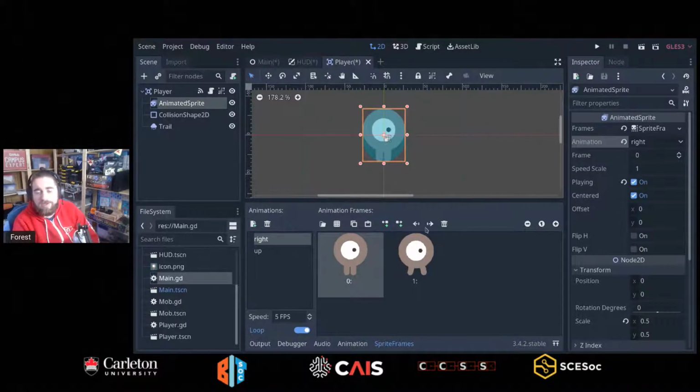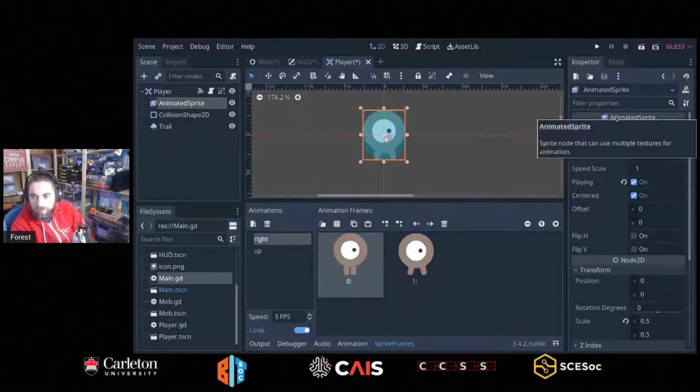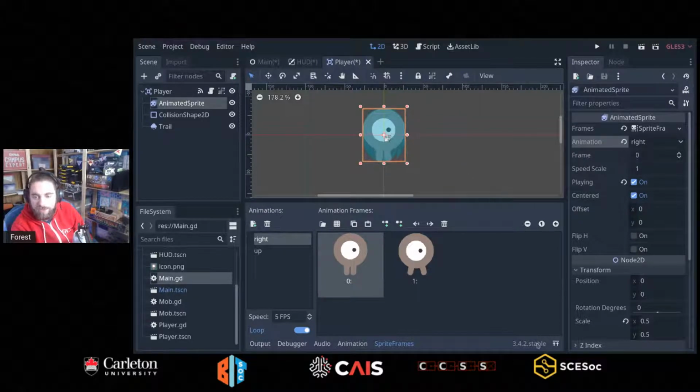And so this comes back to the idea that we're tying a lot of different functionality into the engine. We have what we're seeing in this window that represents what we see in the game. We have the inspector, which means that we can inspect properties based on the current node. And then we also have this animation window that's going to help us set up animations based on sprites. So if we're thinking of a 2D game, you might have a character that has a fighting animation or a walking animation or a sleeping animation, anything like that.